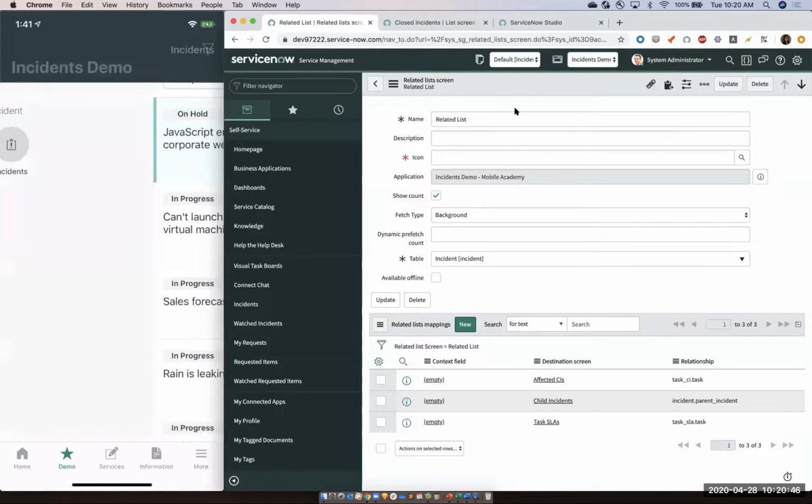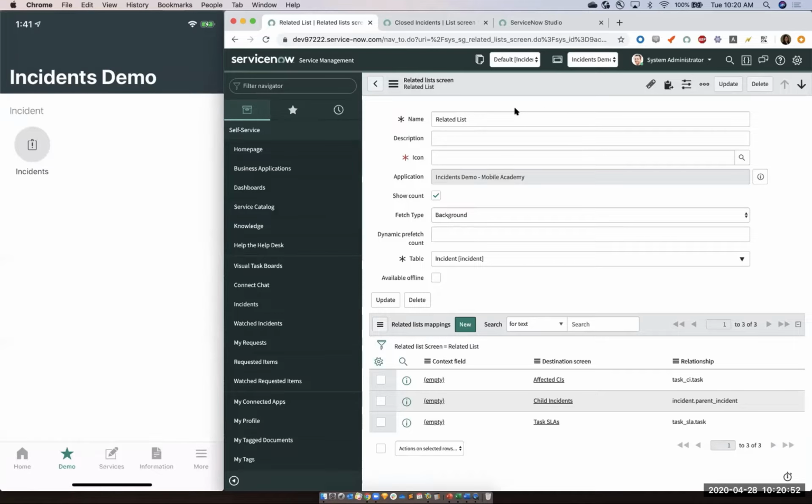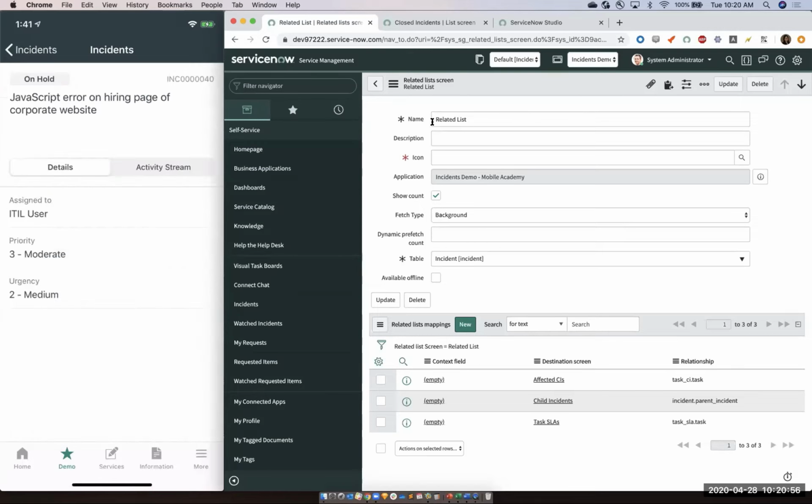So if I go back to my screen, pull down refresh. Oh, save. Just have that type on. All right, let's try that again.